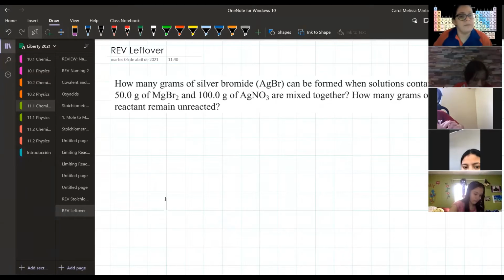Now, I chose this problem because it has two interesting things. One, it's not giving you a chemical reaction, like a physical chemical reaction. And second, because we're gonna get the leftover, okay? I did already an exercise with the leftover, but remember, as a review, it's good that you keep it handy, that you have a fresh explanation of that topic. Better a fresh explanation than not having an explanation at all. That's all I'm saying.